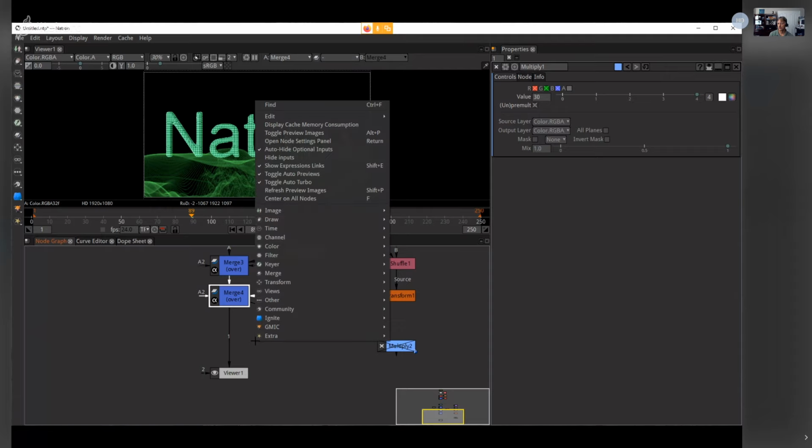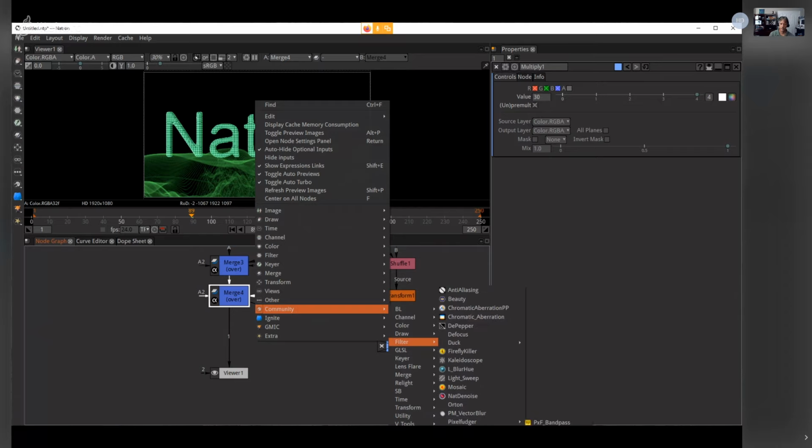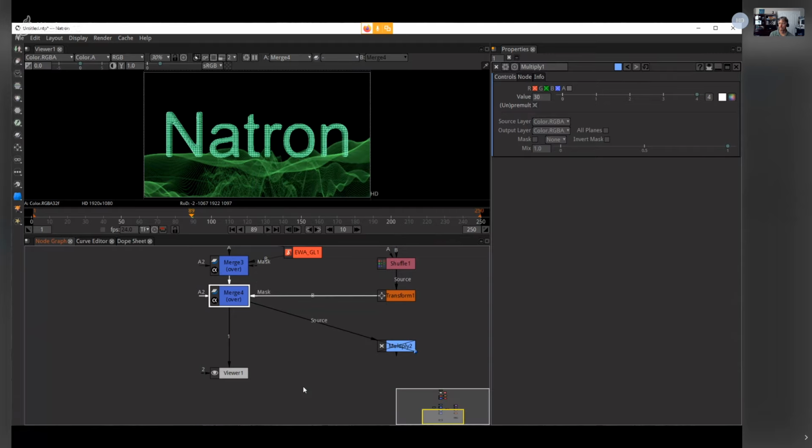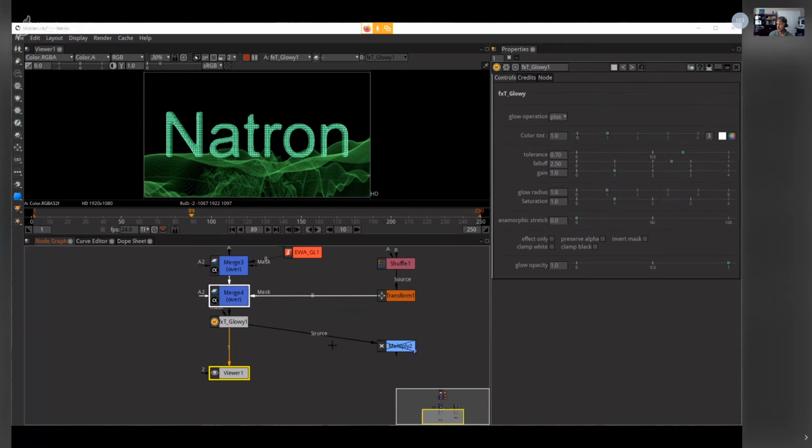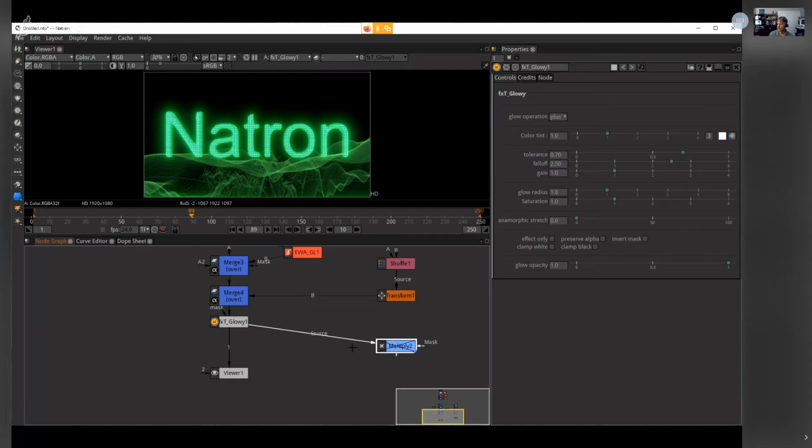FXT Glowy. And this is a community plugin. I believe this is under just regular filters. Yep. And FXT Glowy. This is after our merge node. There we go.